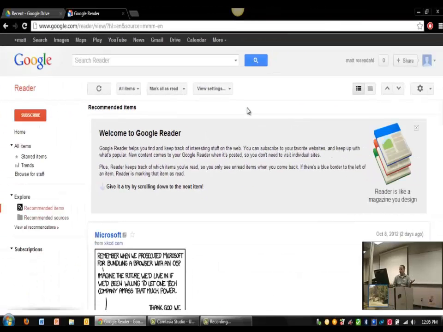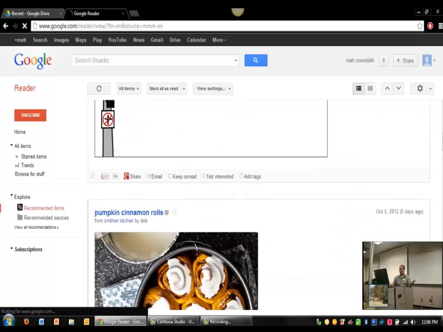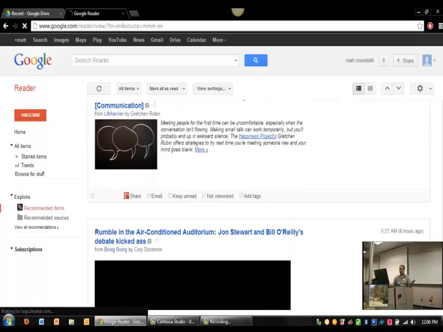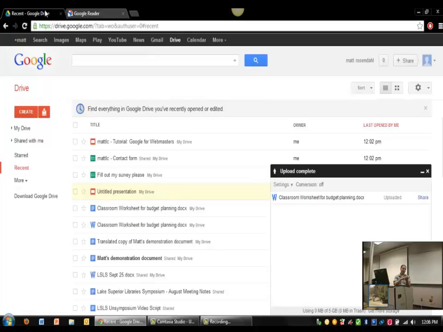And before Google Reader, I would go in to each blog one by one at the end of the day to see if anything had been updated. Now that I have Google Reader, it's just always dumping in anything I've subscribed to right into this one web page. And there's an app on my smartphone that displays the updated information from those web pages and blogs that I like right on my smartphone.